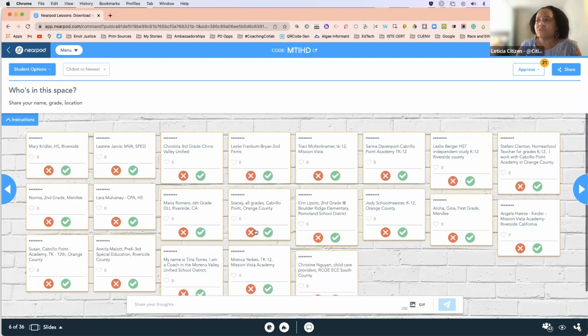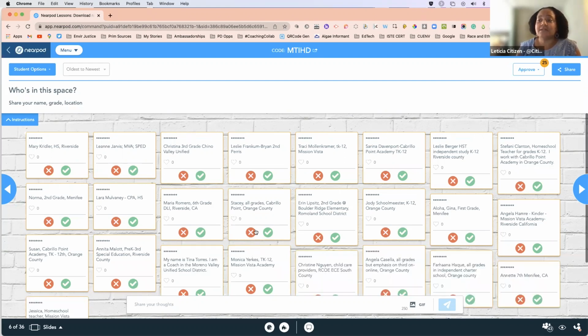Okay. Right now, if you were looking at my screen where I'm showing you the Nearpod because I'm on teacher view, you will notice that people's responses are popping up and you'll notice that I have a red X or a green check mark. On your screen for your Nearpod, you might only see your response and I think it says pending approval, right? So I have it set up right now where I have to moderate and approve all the responses. This is what I typically do when I'm first introducing the collaborative slide to students, right? This is a great opportunity for us to connect it to digital citizenship. I'm going through and checking.